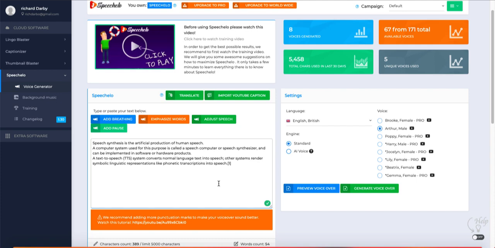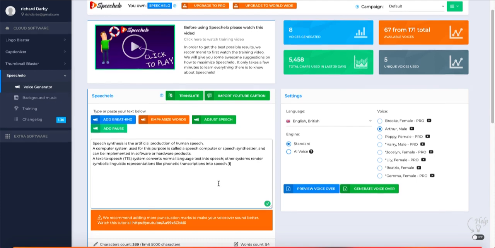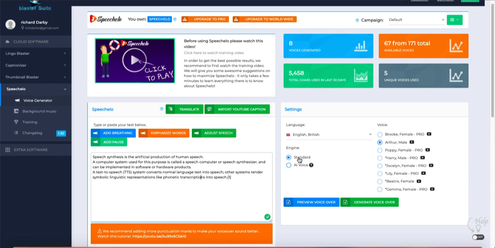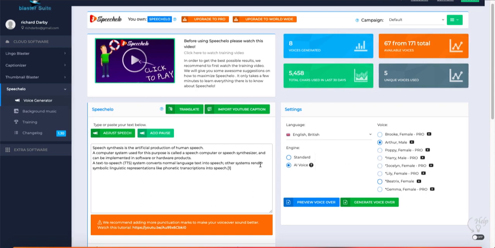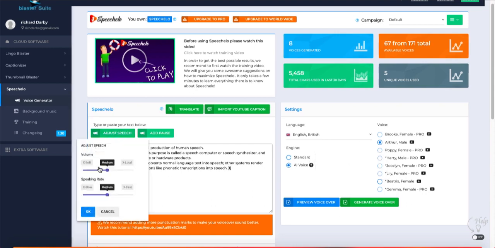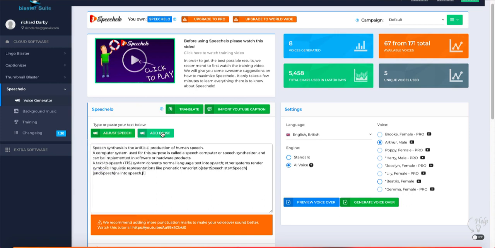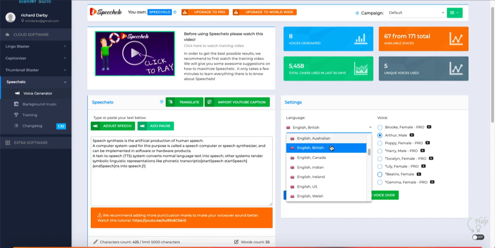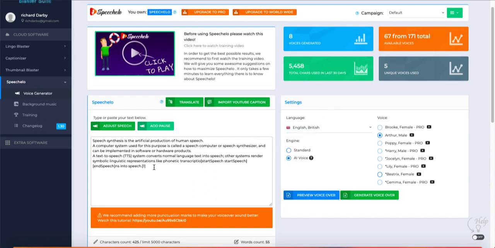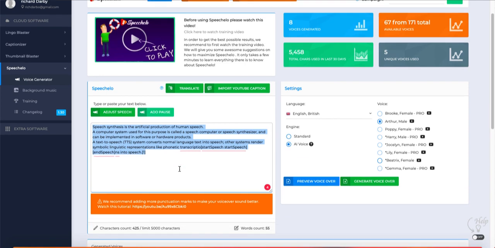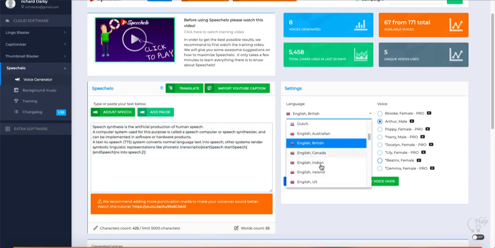And I think that is obviously going to be beneficial to you, especially if you've only got the standard version of these various voices. So again, I go back to the AI voice, I can come here and I can still adjust the speech. I can make it slightly louder or quieter, and I can also adjust the speech rate if I wanted to. So really that's as basic as that. All you need to do is come along, grab some text, put it in here, come over here, actually choose the voice and the language you want.